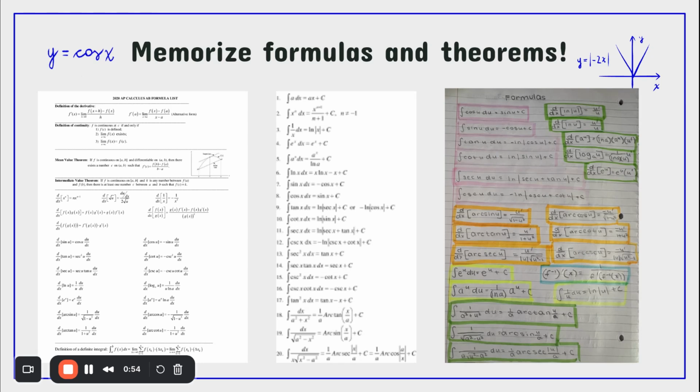And on the right, I just wanted to show you guys how I would memorize my formulas before any test or the AP exam itself. I would just continuously write them down on a piece of paper until I was able to write them down from memory. So I think that's a really good way for anyone to memorize the formulas, especially if they struggle with remembering things like me.